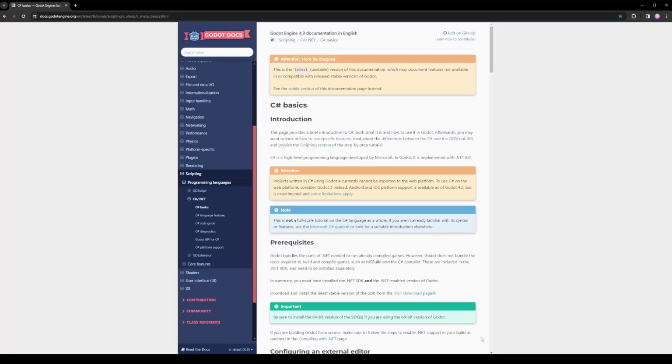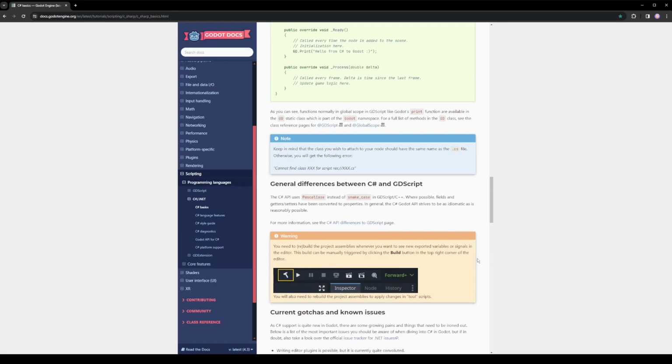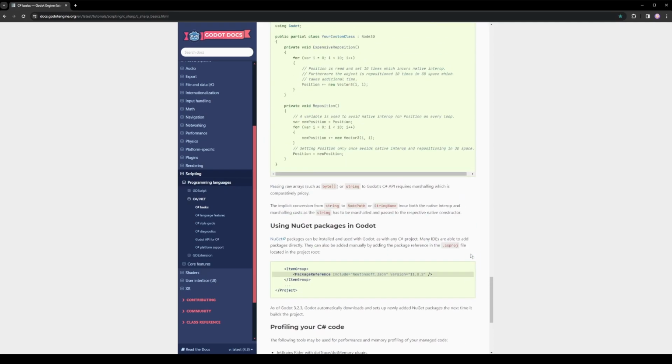Therefore, I leave you this challenge. Make sure you've downloaded the latest .NET version of Godot, which is different from the standard version, and head on over to this page, the C# Basics page in the Godot documentation. The link will be in the description. You're going to want to bookmark this documentation as it's going to be one of your best friends moving forward. In general, the Godot documentation is very comprehensive and has helped me out of a jam more than once. What I would like you to do is simply read this page. Take it in. Do your best to understand it, but don't worry if some of the stuff is beyond your comprehension at this point. After all, you're still learning.